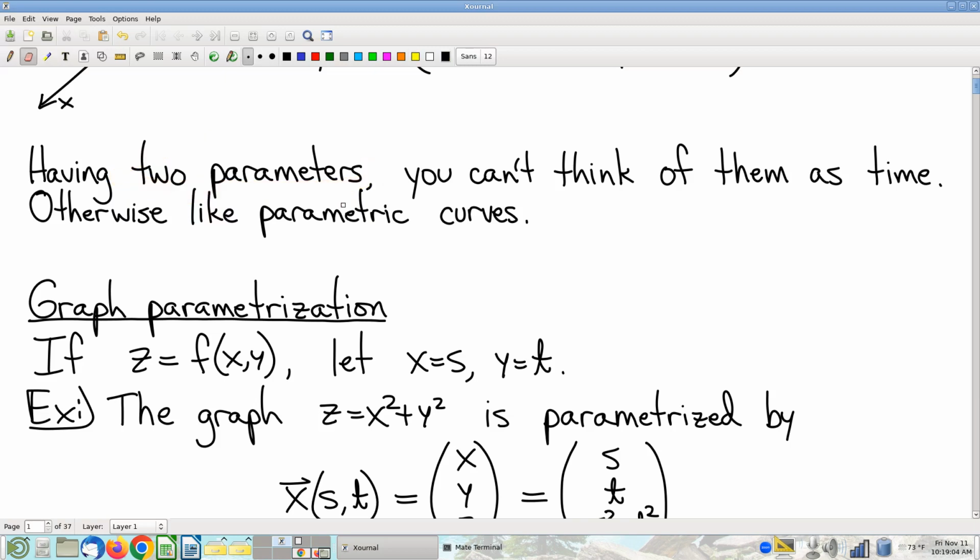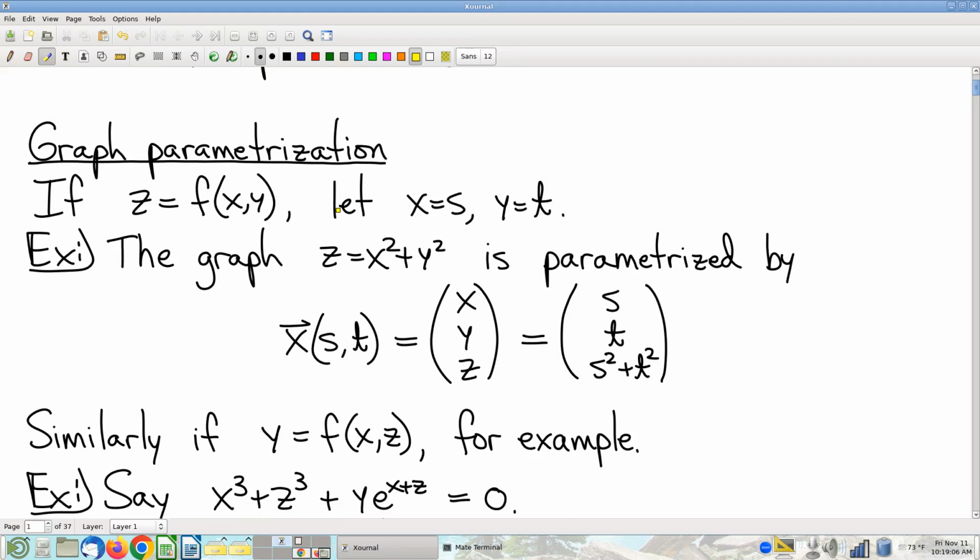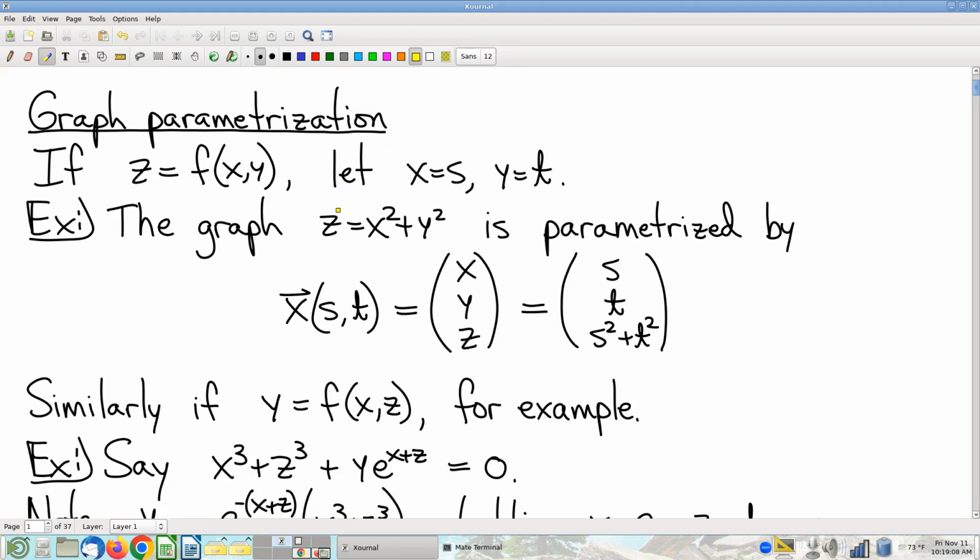Okay. All right. So we talked about the graph parameterization last time. This is a really nice tool for creating a parameterization. In other words, if you know a surface, by some means or another, and you want to figure out, I need a function that parameterizes it, I need to be able to trace out this surface with a function. Here's how you do it if your surface is known as a graph. Right? If it's a graph.